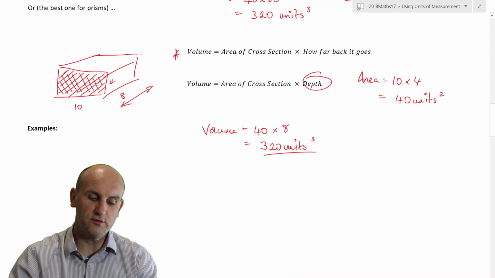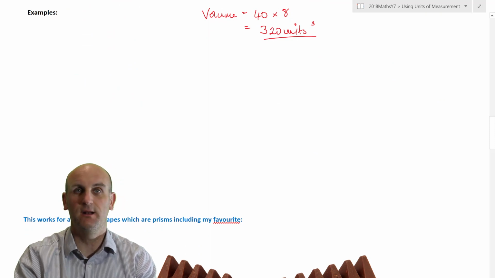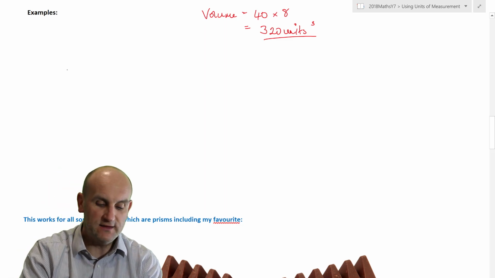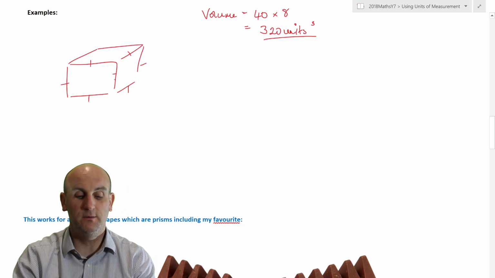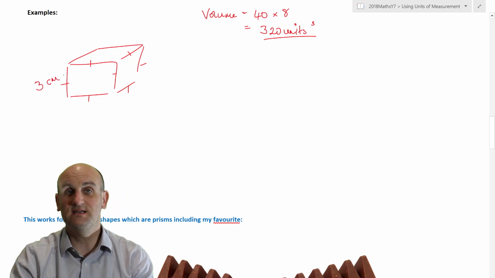But this area of cross-section is actually really, really important. Really, really helpful. And actually, as we can see in a moment, I'm going to start talking about my favourite chocolate in the world, which is Toblerone. Yes, but again, if I had a cube, and how do I know this is a cube? Well, I'm just going to do these little lines everywhere that tells me that's a cube, which means I only need to do one measurement because I know all the rest are the same.